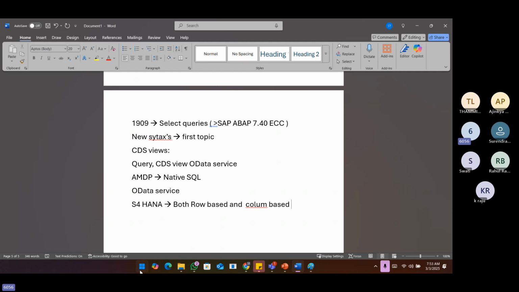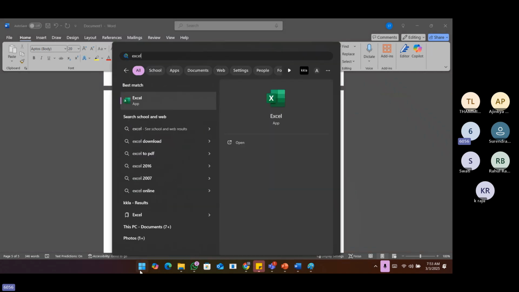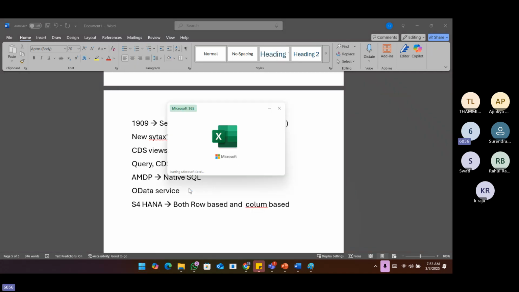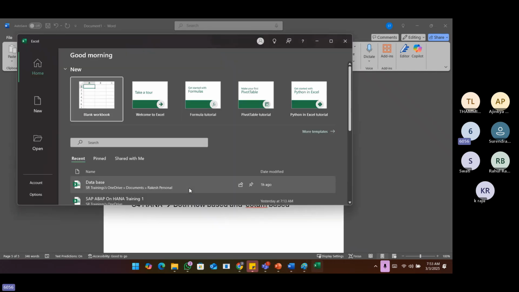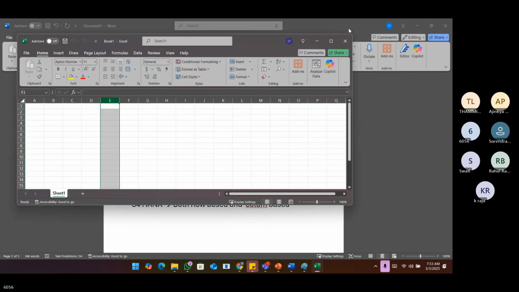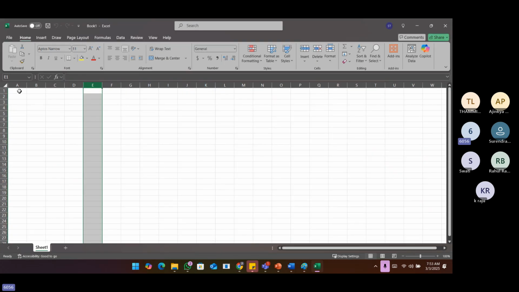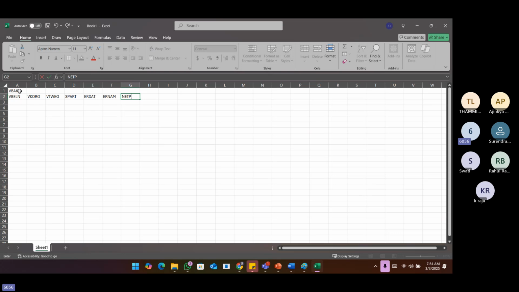Let me open the Excel one more time. Let's say, for example, I have a table called VBAK. So you will be having VBELN, VKORG, VTWEG, and then SPART, and then ERDAT, ERNAM, and then NETPR.